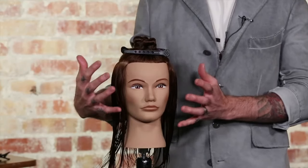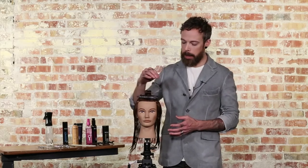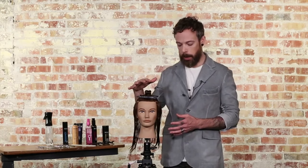Now, if you think back to where we've been placing detachment in haircuts, primarily it's been on the underneath. We've been doing a lot of undercutting. What we're seeing is things flip upside down, and now we're seeing that detachment through the upper surface of a haircut. So that's really what's going to set this apart.